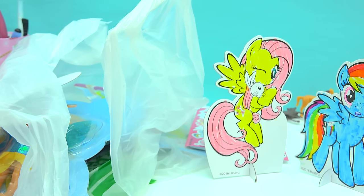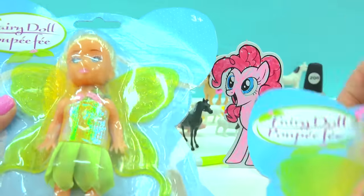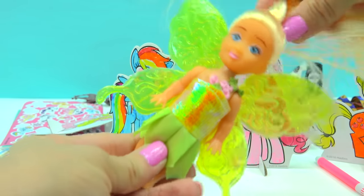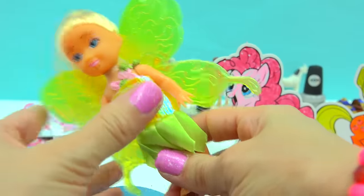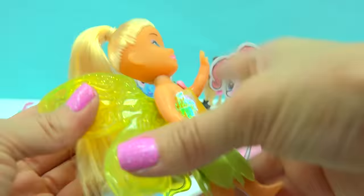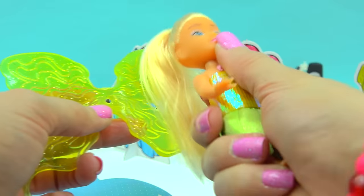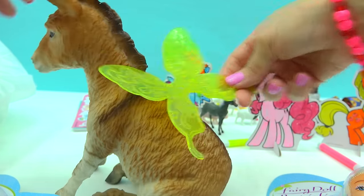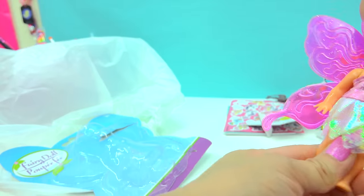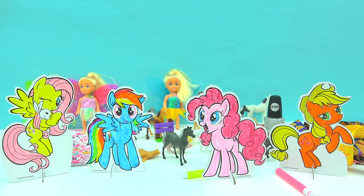Speaking of creative — Dollar Tree also came out with more of these little fairies, which I collect. But I bought two of the citrus color wing ones because I'm going to take the wings off one of the dolls and create my own little fairy horse — so make sure you're on the lookout for that video! Here, I've snapped her wing right off, so she's a normal little doll now and these wings are going on some sort of horse. I love anything fantasy, fairy, and Pegasus, so no surprise I'd like these.